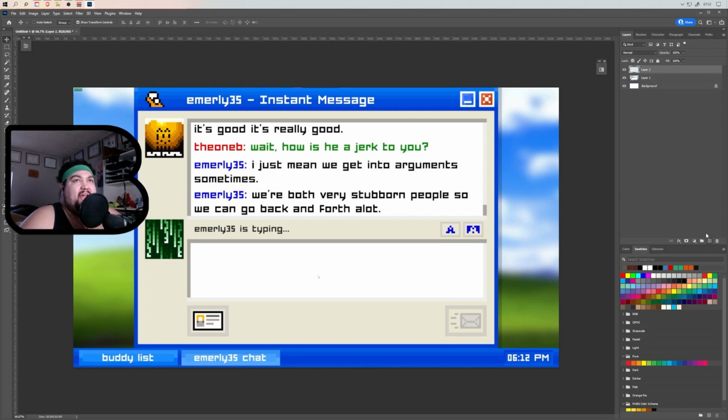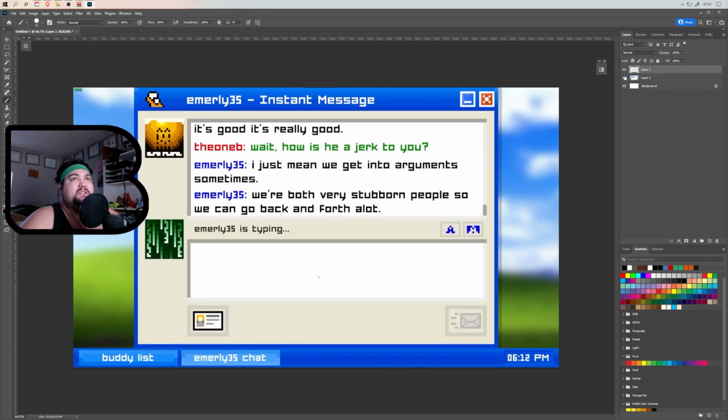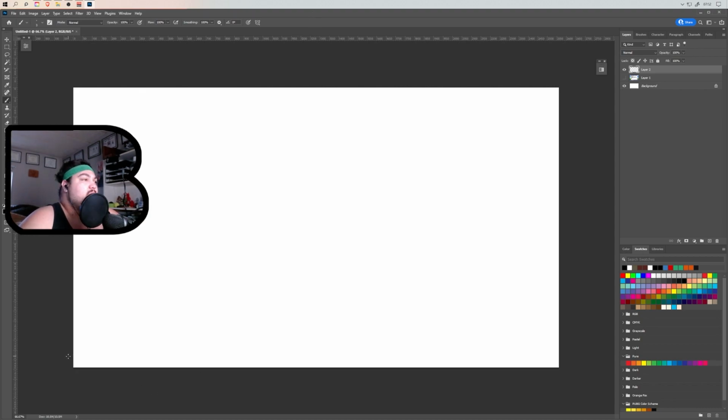Just for a quick idea of what I'm thinking, we'll go ahead and draw this out. So we have this chat box here and the start bar or your taskbar, whatever you want to call it. It's really called the taskbar, but you know. So we want that down here.